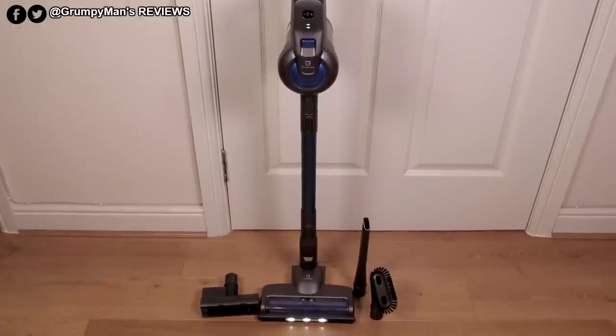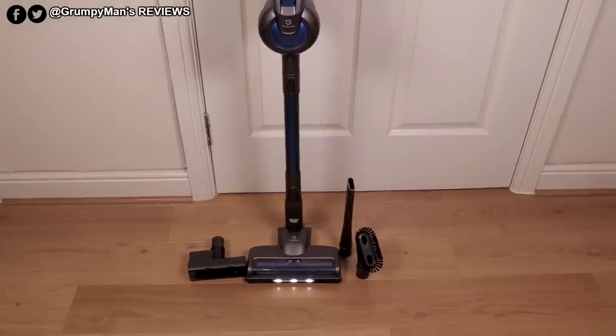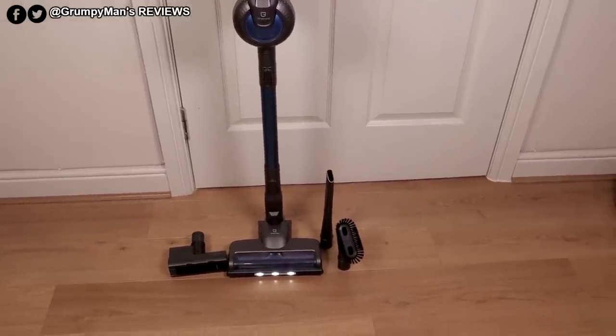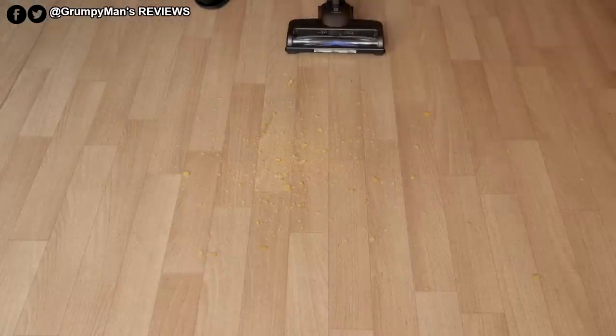But before I do some cleaning, even though the battery does have some charging, it is recommended to fully charge it before your first use. So I will put it on charge and then we'll get on with some cleaning. I've charged the battery, I've put down some cornflakes. For the first go, I'm going to be using it in the normal mode, and then if I need to, I will use the boost mode.